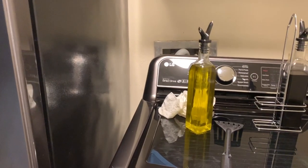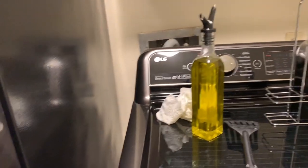Oh, and one last thing, in order to have that shiny finish look on the fridge, you can't really see it on the camera, but what you do is you grab a napkin or a towel, put olive oil, and then clean the entire fridge the way the ridges are going. So in this fridge, the ridges are going horizontally. So when you do that, it gives it a shine without having the need to use an actual chemical or product to make the fridge look shiny. And you can do this like, I don't know, it depends really, like once a month. Like if you have people touching the fridge, they leave smudges. So using the olive oil on it will get rid of these smudges and give it the shiny, brand new look.